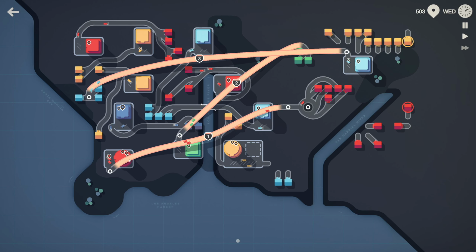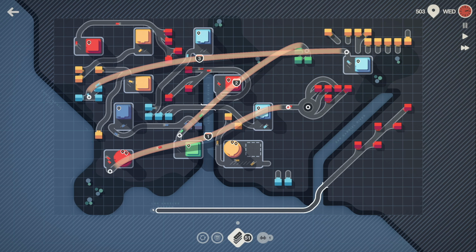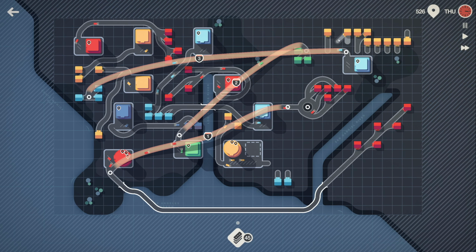Red getting rushed here. Can we do something crazy? I'll give him an option. Not that big of a deal, though. Should I give these guys an option, too? Should probably do that.